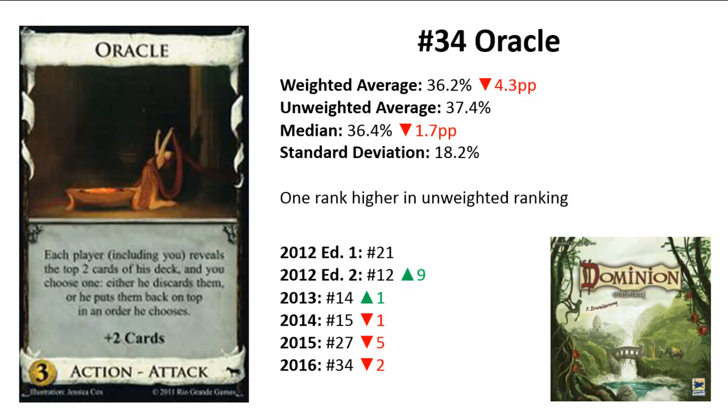Rank 34, Oracle. Oracle keeps losing ranks, this year 2 more ranks. It is 1 rank higher in the unweighted ranking. Yeah, just like Spy, the attack part is of course better because it inspects 2 cards instead of 1, but it is terminal. So of course you're getting Oracle if you're building an engine. It is the only draw.